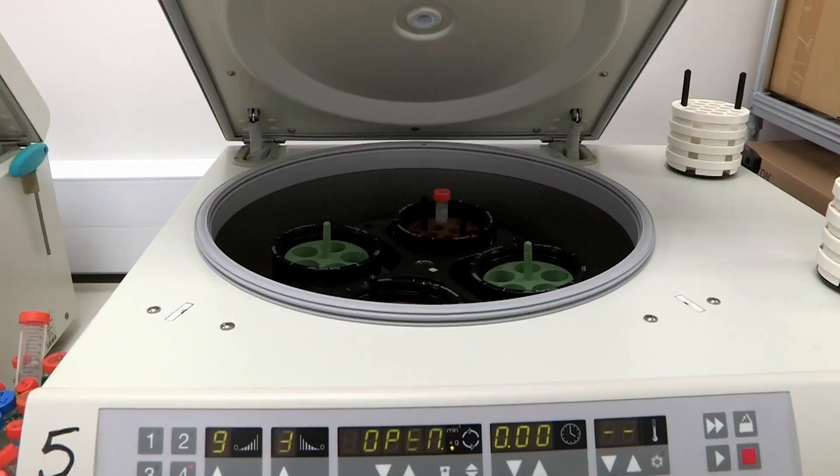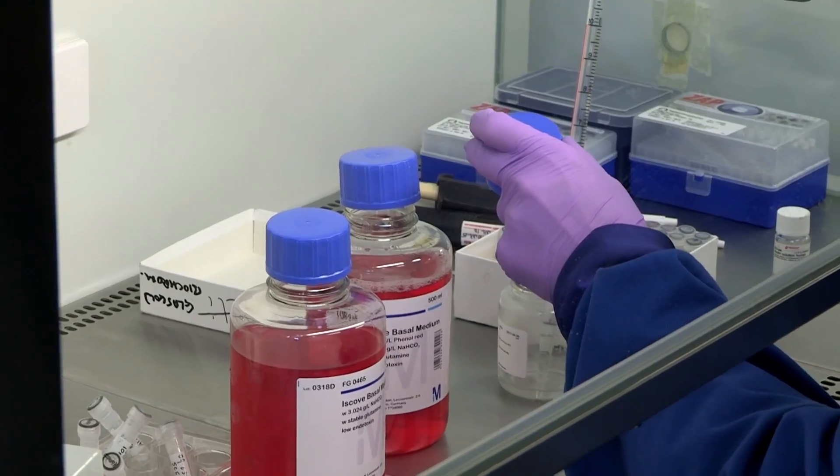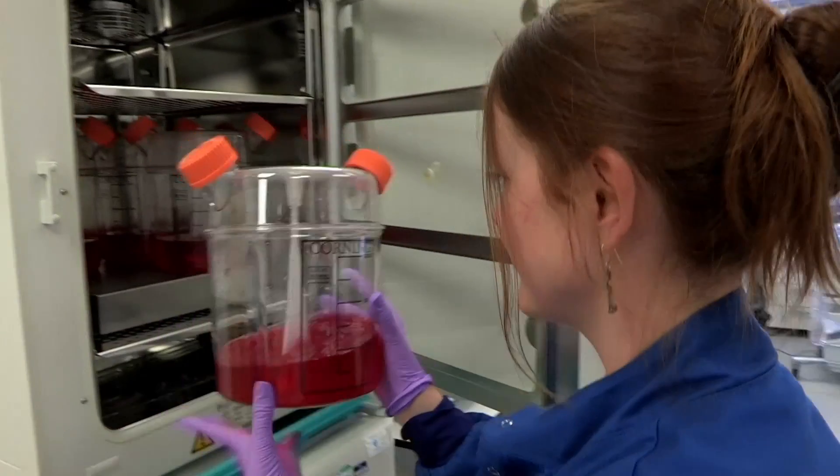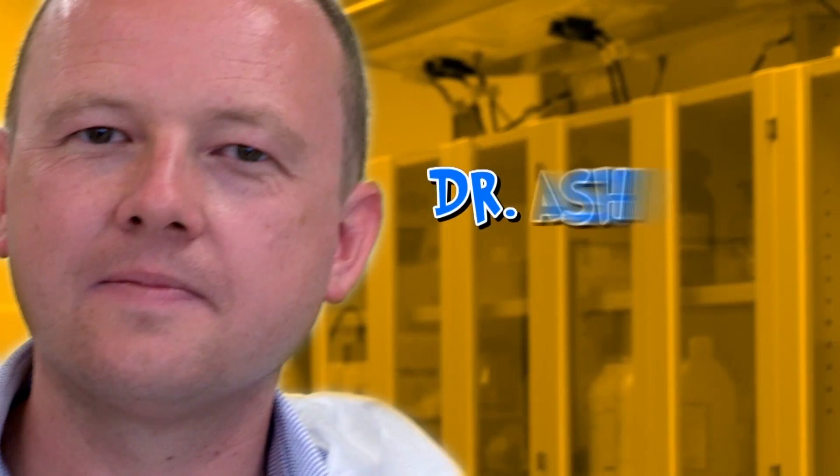The blood here is given to patients through bags like these directly into their veins — it's called a blood transfusion. Most of the time this works very well, but just occasionally their immune system starts to reject the blood that's been transfused into them. So the researchers at Bristol have developed an amazing way to make blood that won't be rejected. Part of that team is top scientist Dr. Ash Toy.